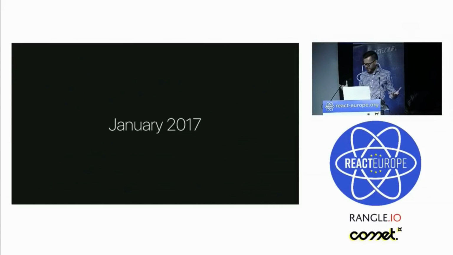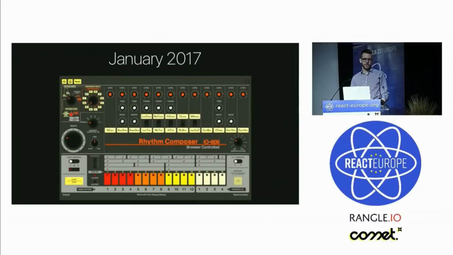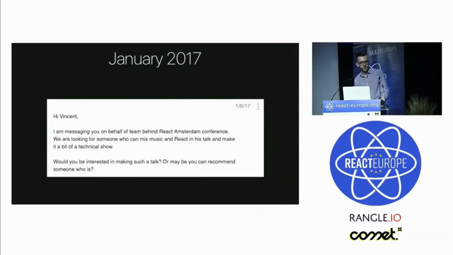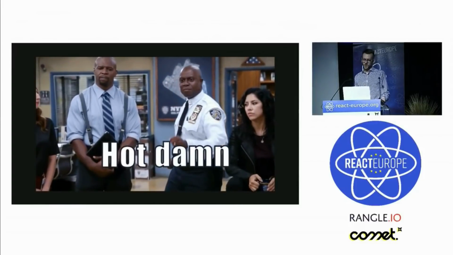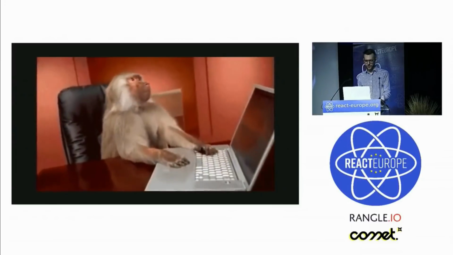So this project, or the idea for it, really starts in January of 2017. It was about 5 months after I'd released my first side project, the IO808, which was a drum machine written in React and Redux. And that first week in January, I got an email from the React Amsterdam conference inviting me to talk about it and give a musical performance. Obviously, immediately after I got the email, I was on top of the world. I had never given a talk before, and it was just extremely humbling to get. But then, soon after, we're talking like hours, this quickly turns into panic.